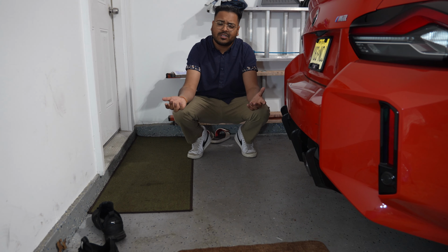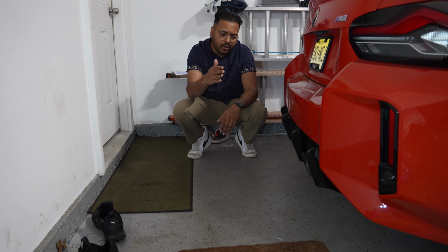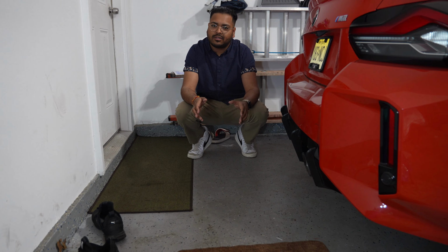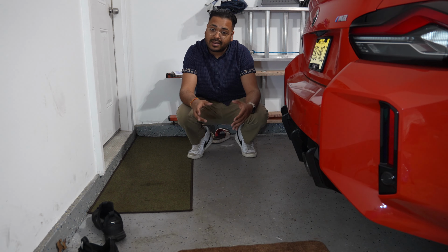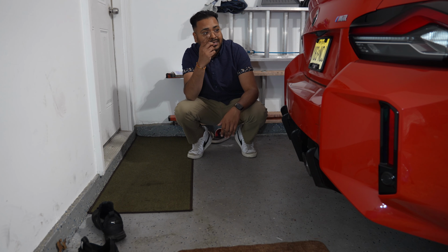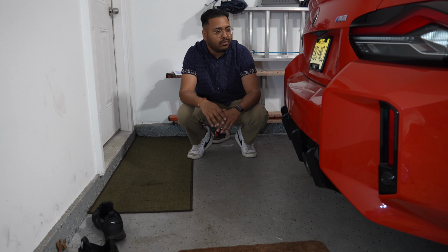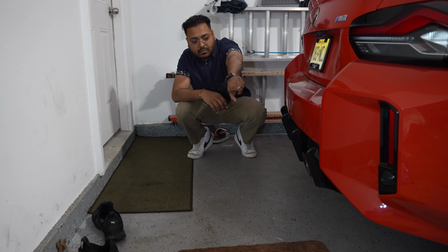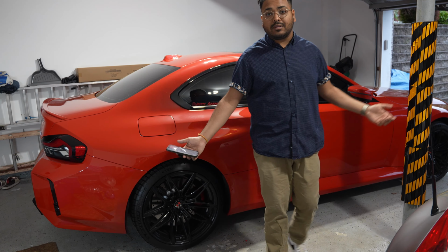Now, like I said, we just have to figure out the shape of our actual diffuser, how much we want it to protrude, how sharp we want it to come down, and all the little good things to add some flair to the rear end of this car. For right now, this is coming along nicely. Like I said, we've got a rear wing coming, a couple other rear bits, and some carbon coming in right over there, and we'll see what comes up at the end of the day.